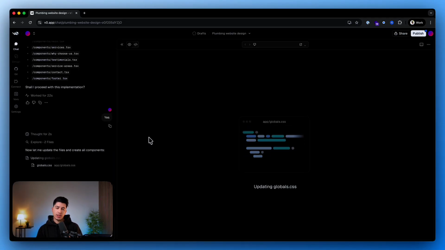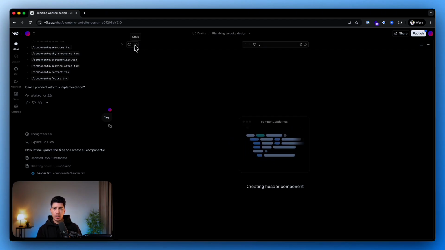And then it will split into two views. On the left side, and this is customizable, you have the chat. This is where you can interact with it. Very similar to Google AI Studio, Gemini 3, but here everything is embedded, so it gives you a little bit more of a visual cue of what's happening. Here on this side, you can toggle between code and preview. Of course, we don't have anything yet because it's generating.